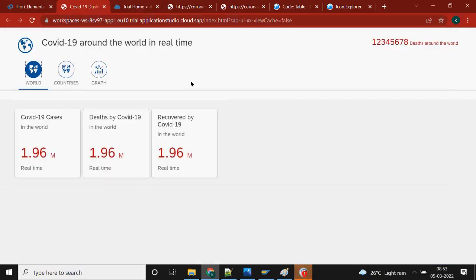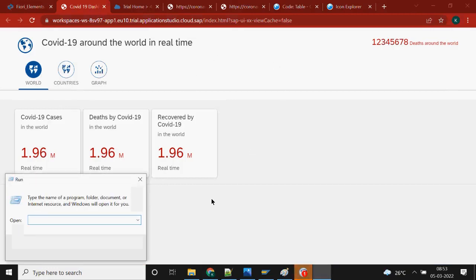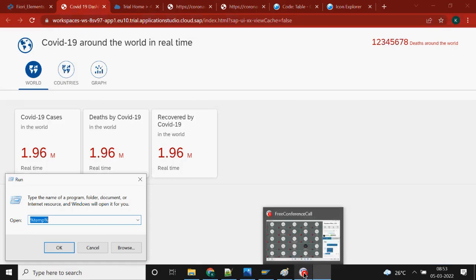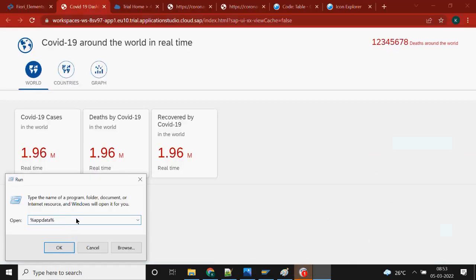If somebody is facing an error like a cross error, you should open your application in Google Chrome with web security disabled mode. Using Chrome in web security disable mode will help resolve the issue.